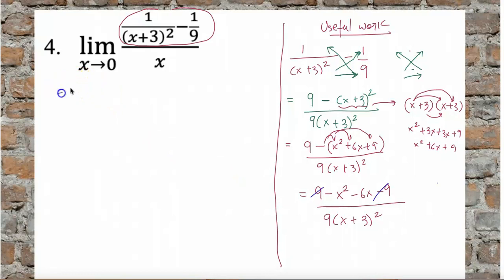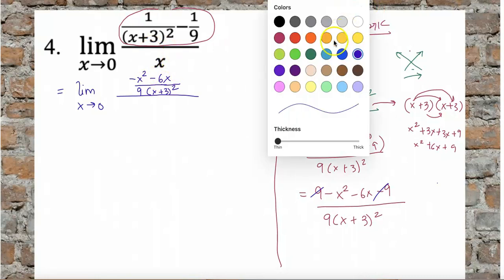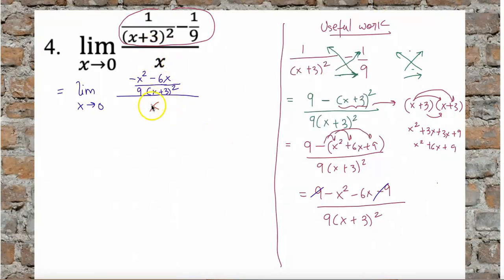So let's come back. When I simplified my numerator part, I came out with this answer. Do keep in mind that's a numerator, okay? So this is my negative x square minus 6x, divided by, oops, this whole thing, 9 times x plus 3 whole square. Now, do you have anything over here? There's a big x which is left over here, so I need to write this x. All right, so I just did that over here.